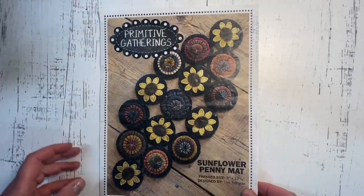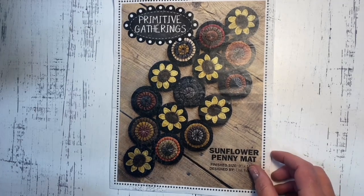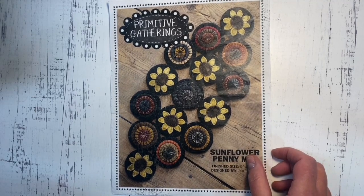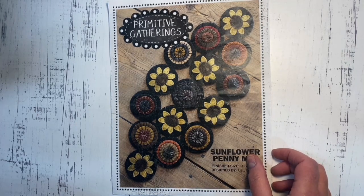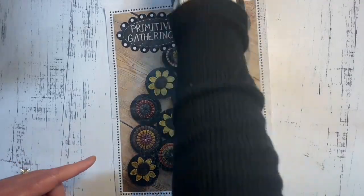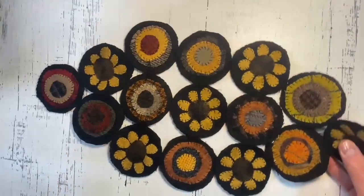So that's that. I also have a finish of a wool project, and this came from my wool box. It's a sunflower penny mat, and this comes from my Primitive Gatherings wool subscription box. Get it every other month, and it's a really good value for your dollar. You get a really nice box, and I'll show you that in my haul when I get to the haul section, but this is pretty awesome. I did it as a finish. And there it is. Get this out of the way.